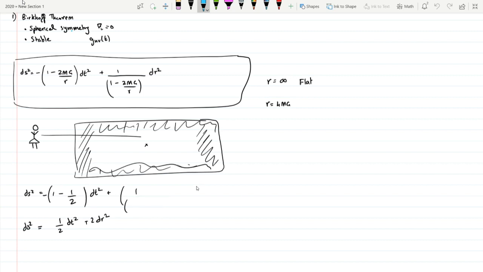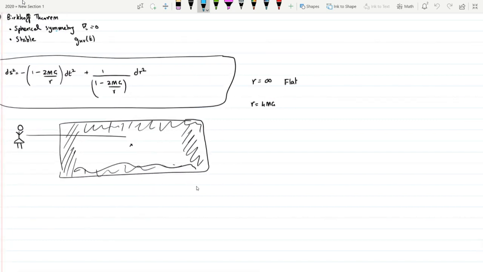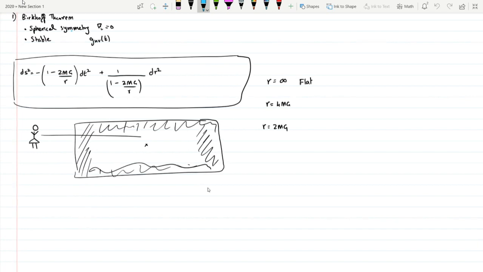You can work out the curvature tensor as well with this particular value of r. You can work this out and you can arrive at interesting results. What happens when r is equal to 2MG? Maybe I should write it out. We are not able to define it. It will be infinity. dt squared goes to 0, space tends towards some infinite value, right?